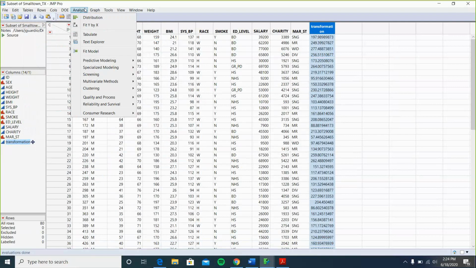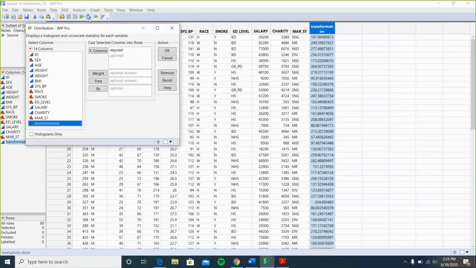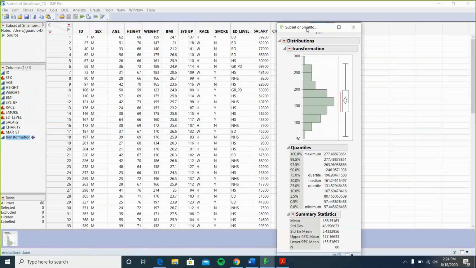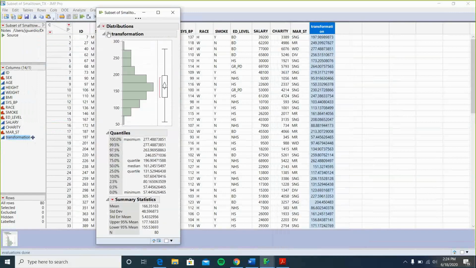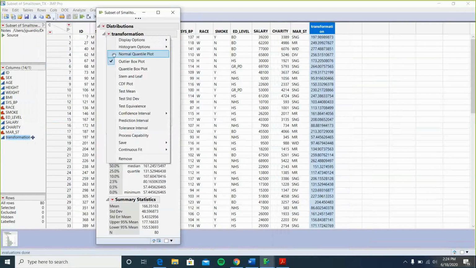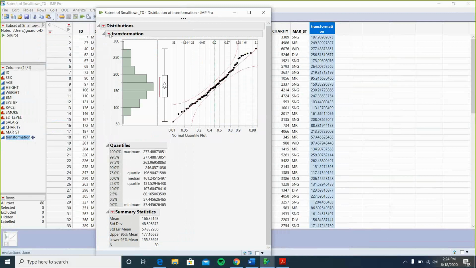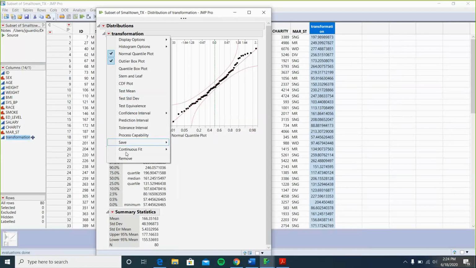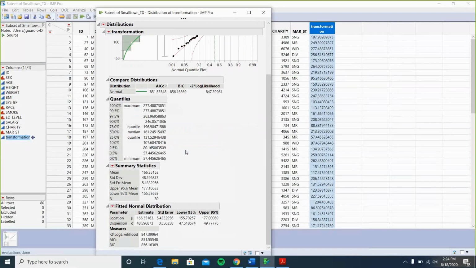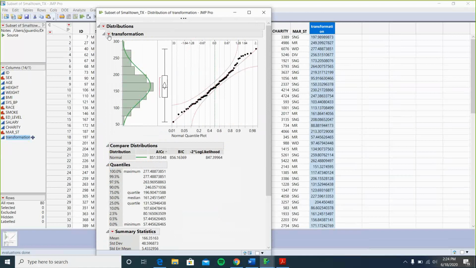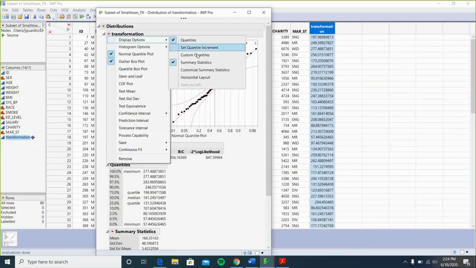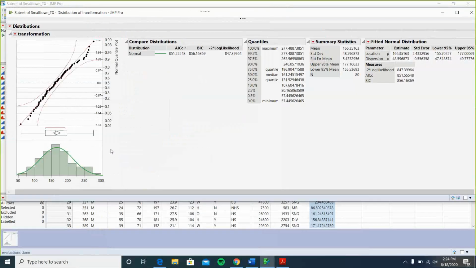Let me plot a graph for that. So for that, go to distribution, this transformation, Y column. Okay, red triangle, normal quantile plot, and then fit normal. Okay, display option, horizontal layout.